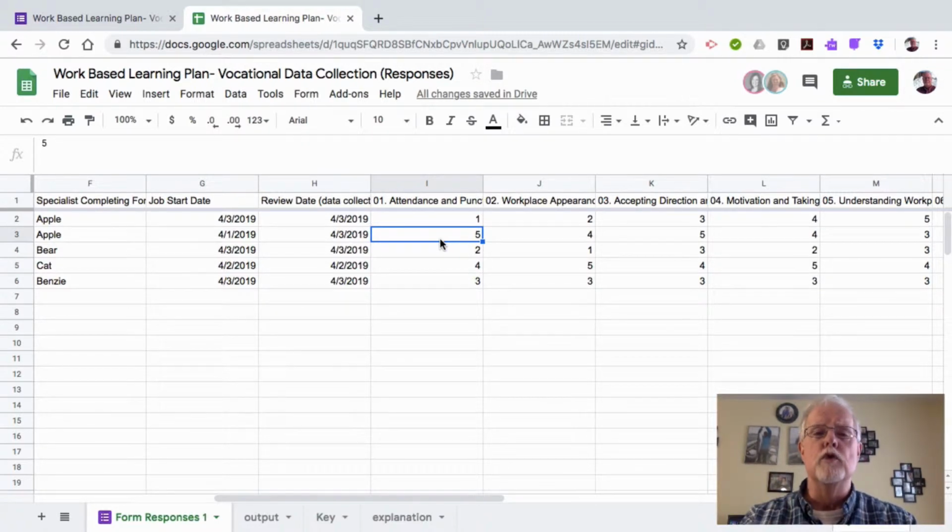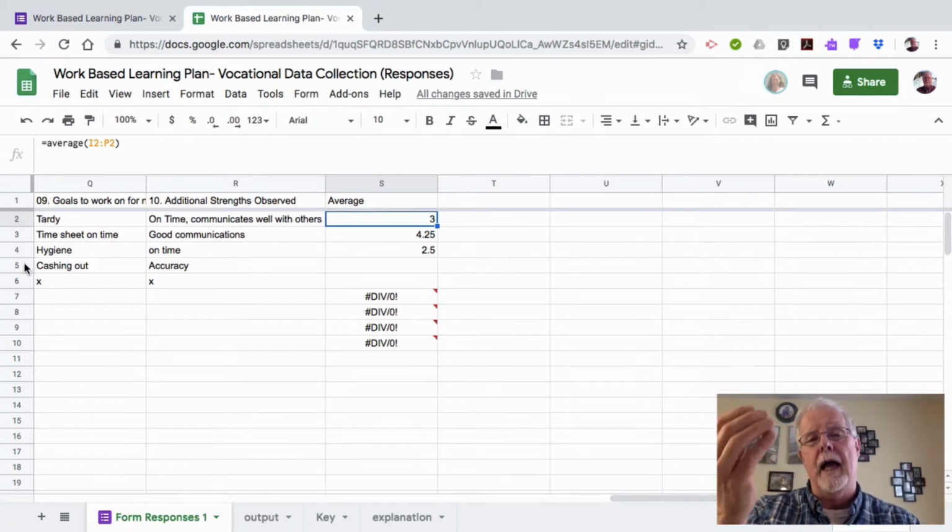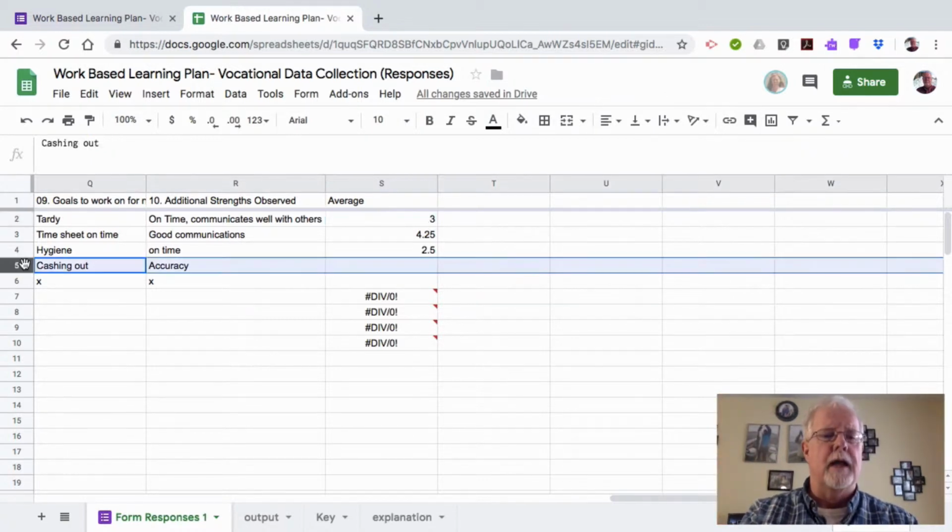Okay? There's a huge problem with the way that this form response sheet is set up. And if you go down here to the end, I set up a formula to calculate the average for those 8 linear scale questions. And student number 1, I had an average of 3, and you can see their averages. The problem comes down to after I had the formulas and I copied them down, then I had this 4th student submit a response, and a problem occurs.